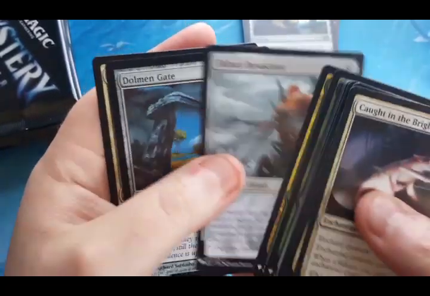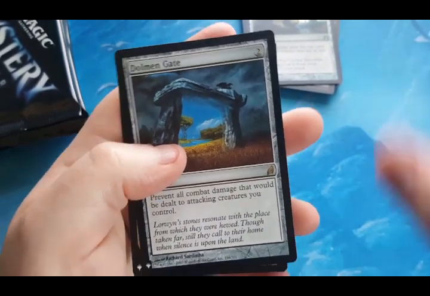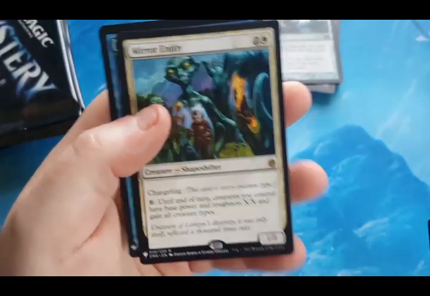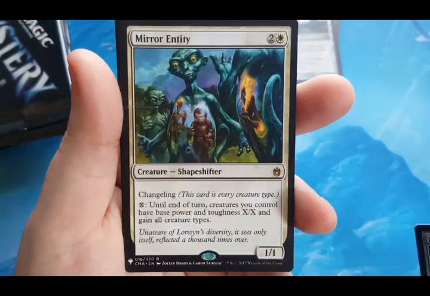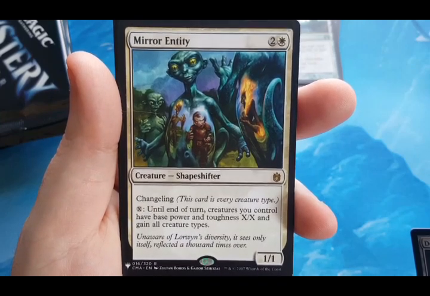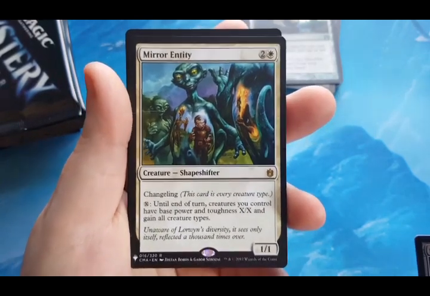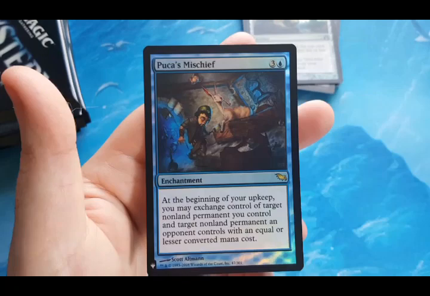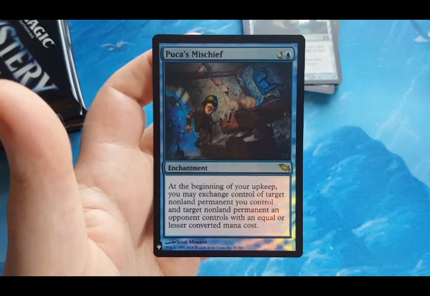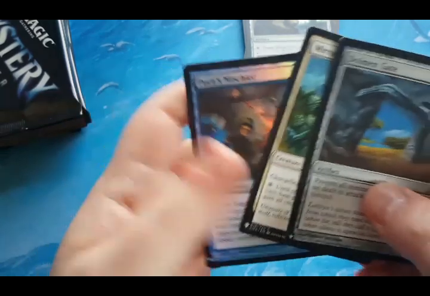Eldrazi Devastator. Alright. The rare, Dolmen Gate. Prevent all combat damage that would be dealt to attacking creatures that I control. Mirror Entity is a 3 to cast 1/1 shapeshifter. It's changeling. Until end of turn, the creatures you control have base power and toughness X/X and gain all creature types, and it's X for that ability. And Puca's Mischief. At the beginning of your upkeep, you may exchange control of target non-land permanent you control and target non-land permanent an opponent controls with an equal or lesser converted mana cost.